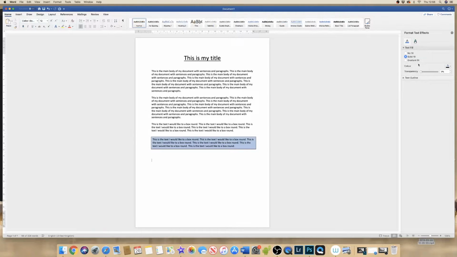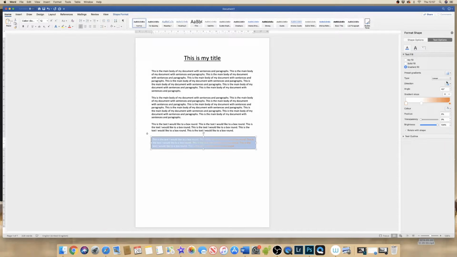Okay, if you'd like something more exciting, you can click on gradient fill, and then you can click on the presets here, which will come up, whichever ones you choose. You can then manipulate them from here. You can go to the type of gradient you want, whether it's a linear gradient, a rectangular gradient. Sorry, I'm not clicked on the box here, which is why it's not doing anything. Go to gradient fill, and then you can simply click on the gradient that you want.